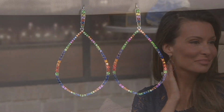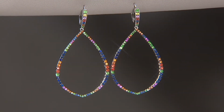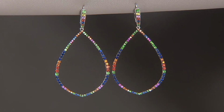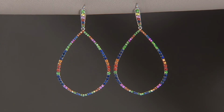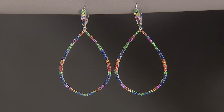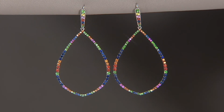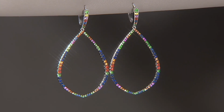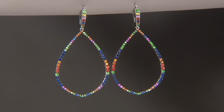It's very different. So here's where we are with these. We have about 3 dozen pairs to go around. And just to make sure you understand, the clearance price for these means we took about $105 off of the regular QVC price because we're down to the last of the inventory. By the way, it's 2 3/4 carats total weight of Sapphire and Tsavorite in those earrings. If you'd like them, the item number is J349418. Let us know and we'll make sure those are on their way to you. 6 easy payments of $49.97 when you're using your credit card.